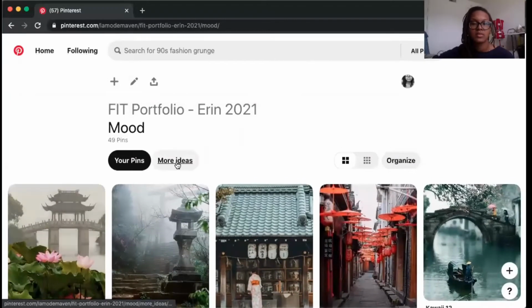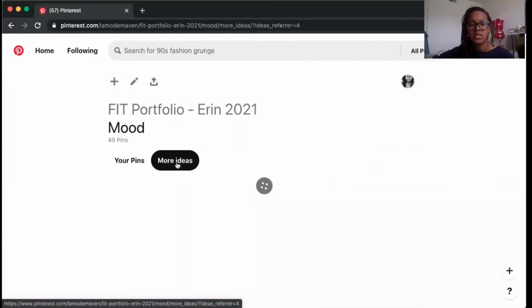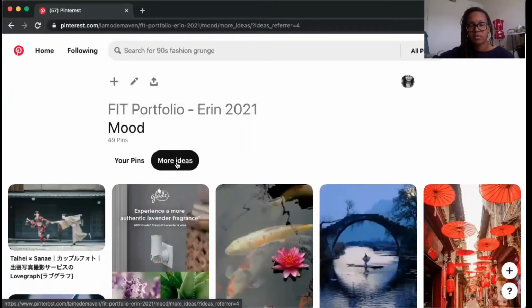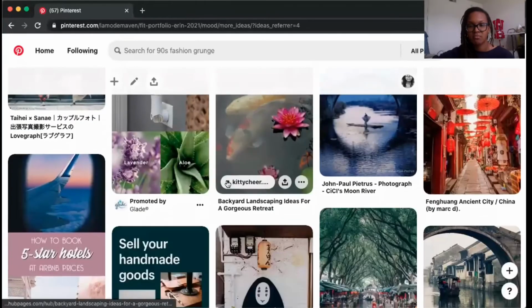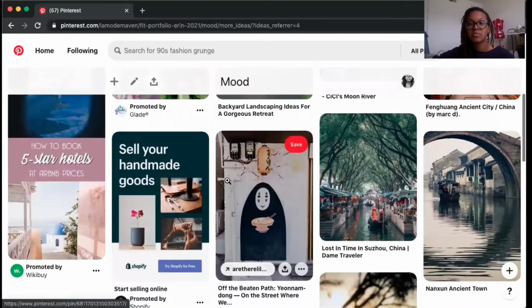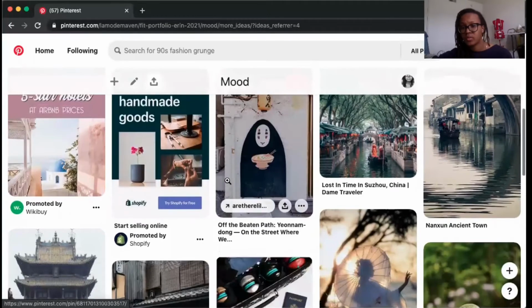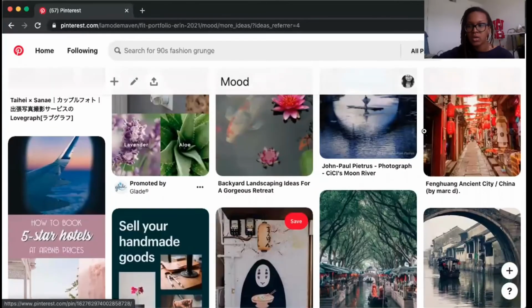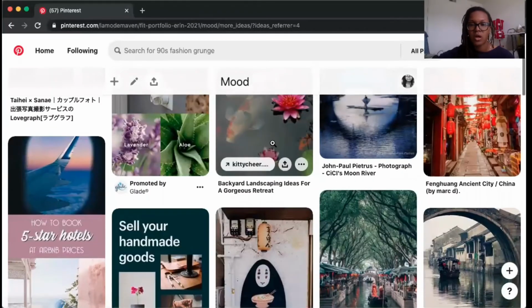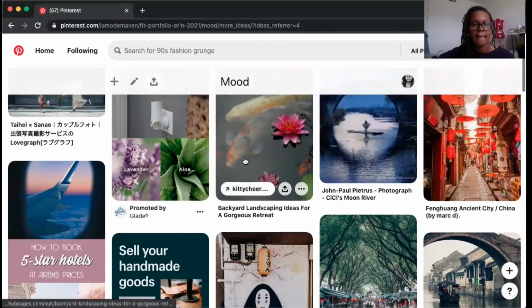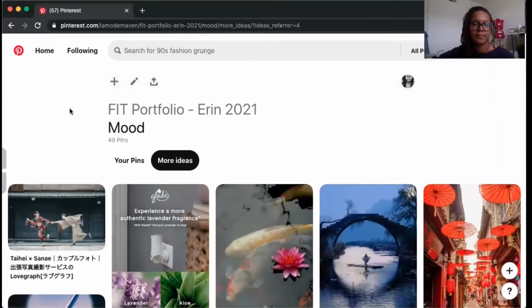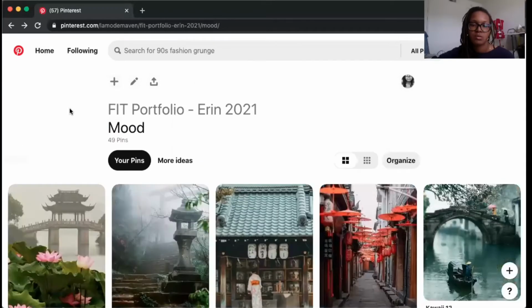Now, the one thing I like about Pinterest, why I use it, is that say I run dry or I'm running out of ideas, I can go to more ideas, and there are more images that are similar or relate to the images I've already collected. So that might take it to another place. I may be inspired by the colors here, or the colors here, and get color inspiration as well. So I always like to use that to help me really round out my mood.